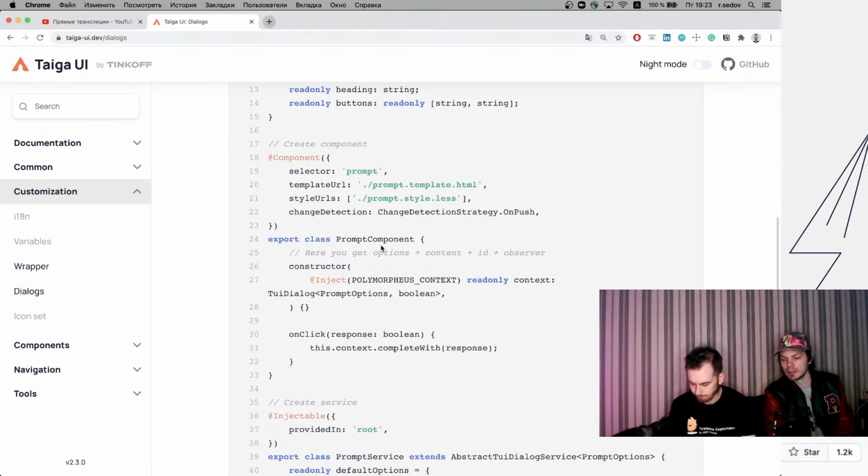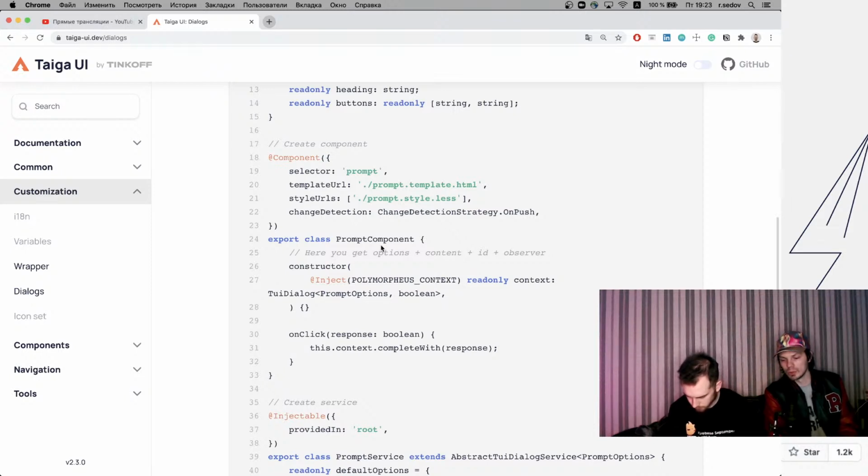It's not required. There's also content that would be shown in your dialogue, and an observer which you can use to pass data back or to close the dialogue from within. And there's also completeWith. It's just an easy alias method for next and complete on the observer, so you can use that.